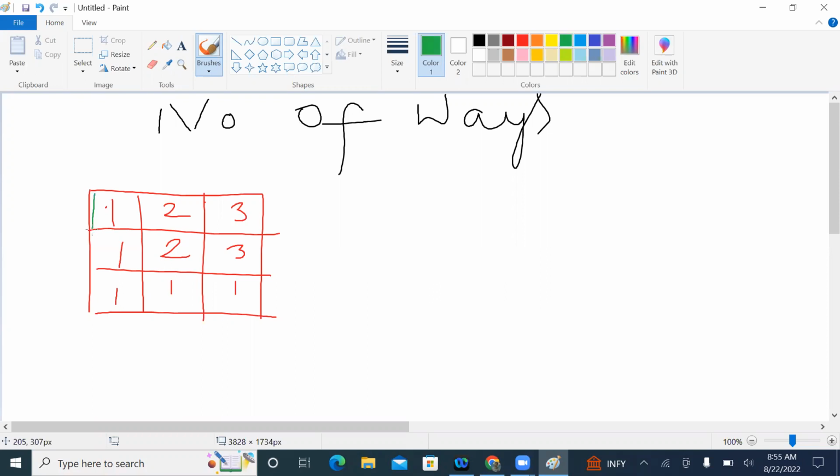This is the source cell and this is the destination cell. You need to travel from source to destination.